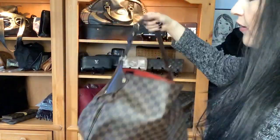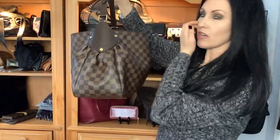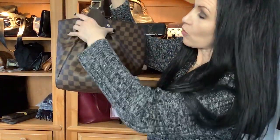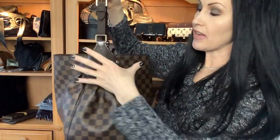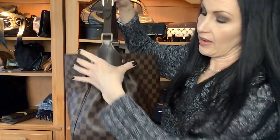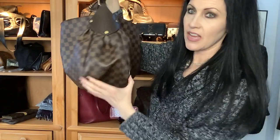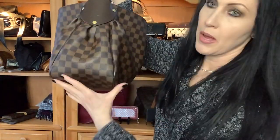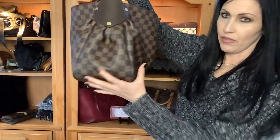It's going to make the bag a little heavy. It's actually not a heavy bag even when it's empty, which is one thing that I do like. And even though it's not a structured bag, because of the way this piece is structured, it kind of forces the bag to stay a certain way. And then it comes down with this piping here. It's not completely structured, but it's not super squishy either, if that makes sense.